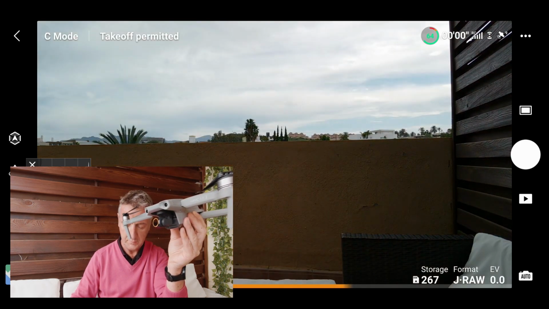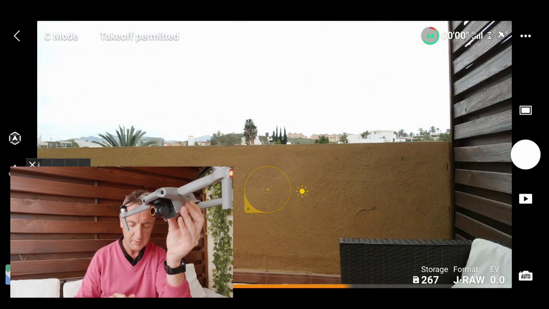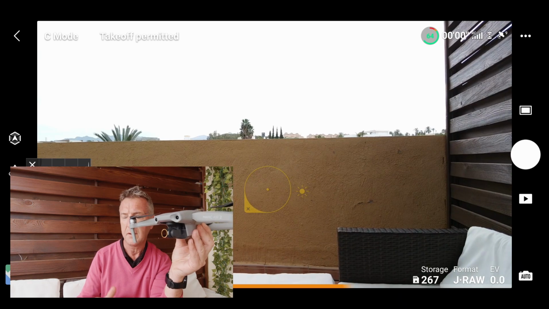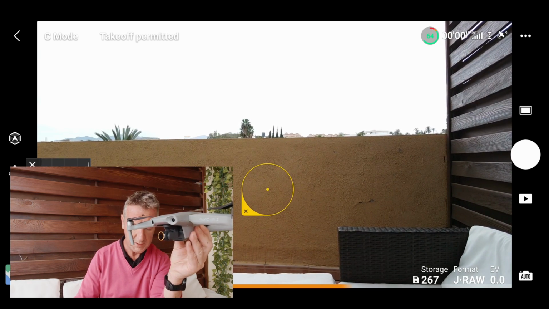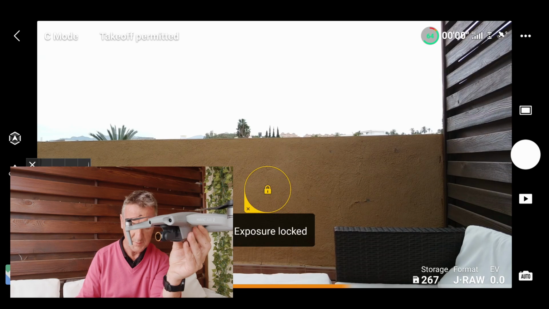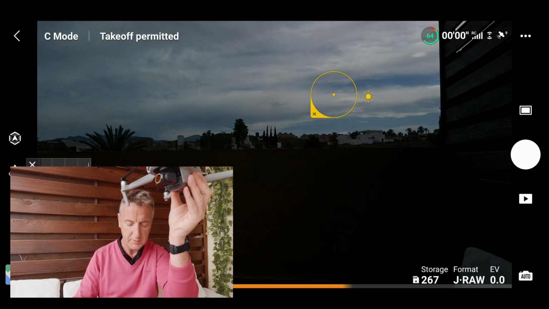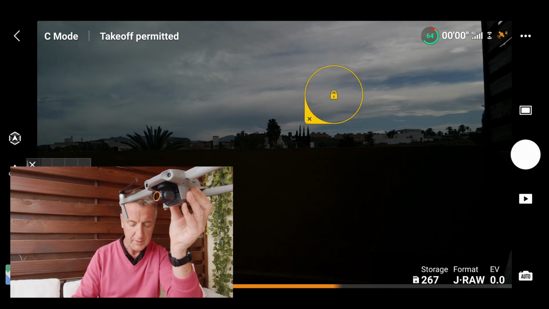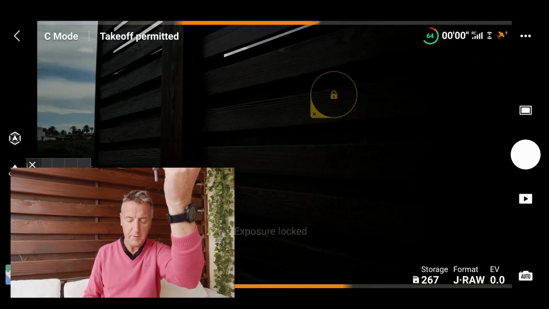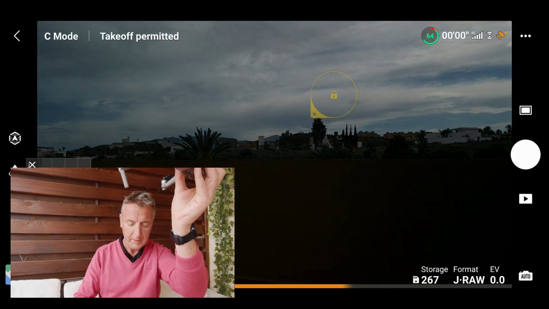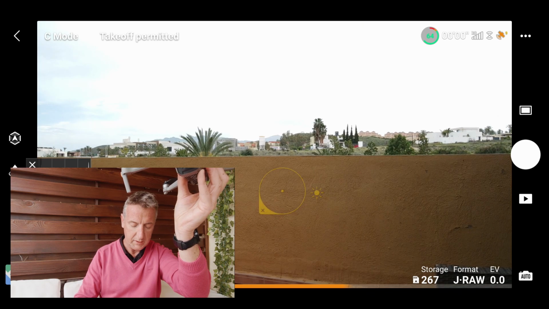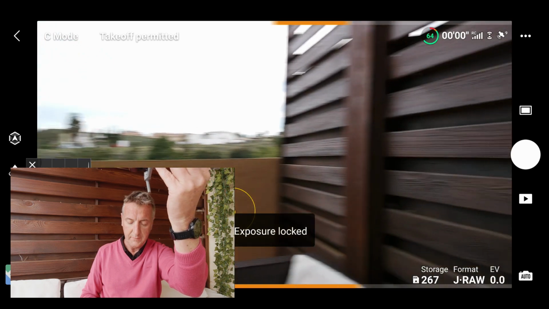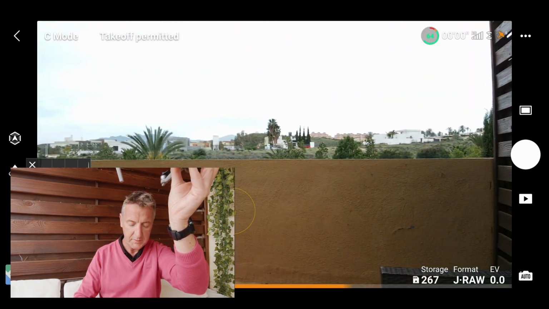If I move on to auto, if I click on the screen, you get that indicator come up, which is sort of like an auto lock. If you tap and hold the middle of that button, the auto exposure is locked. I can then move that to the clouds, and you can see from the screen here that it's locked on that. So if I lock that and move the camera, everything's dark and locked. If I change the position of the click to the wall and lock it there, it's now locked. That then also exposes everything there.